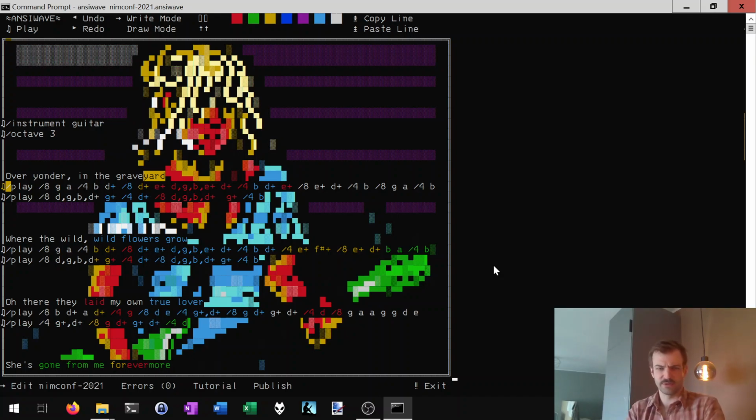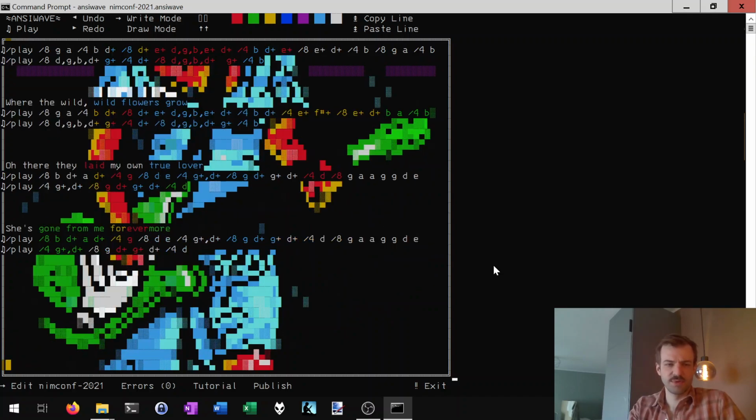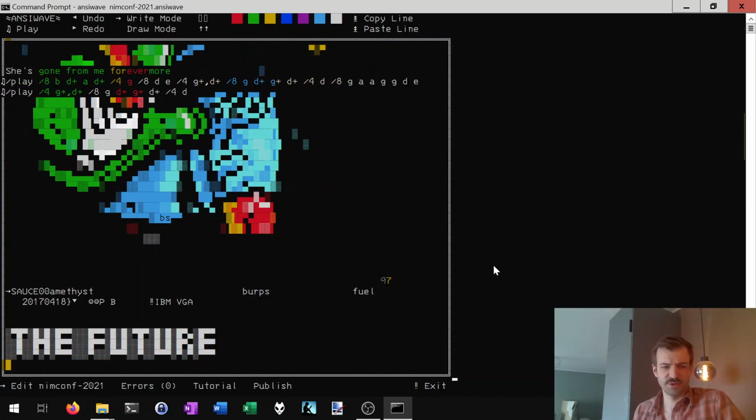This is why I wanted to create my own little scripting language here, because it's designed so it can just be embedded anywhere in a file, and it can be arbitrarily mixed with artwork and regular text, and there won't be any parsing issues. It can just figure it out. And that was really important to me. It feels like a form of literate programming. I don't want to have to make explicit code blocks and have delimiters saying, okay, now here's where the code starts, here's where it ends. No, I just want to put it anywhere I want. And so that was one of the design goals of it. So anyway, you don't have to do it that way, of course. If you don't even want the ANSI art there, you can just use this as a simple little music programming IDE, and that's perfectly fine. So it's up to you.